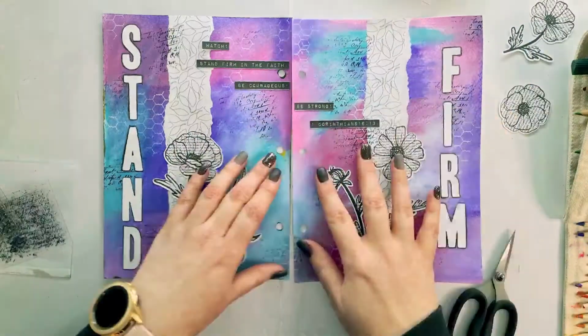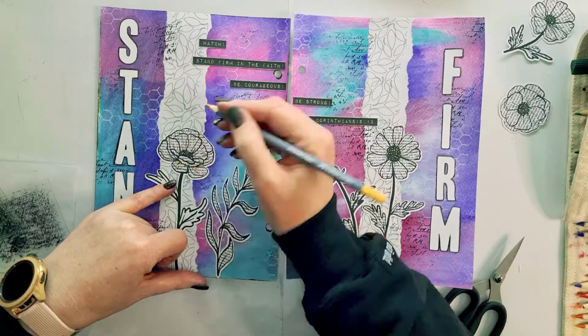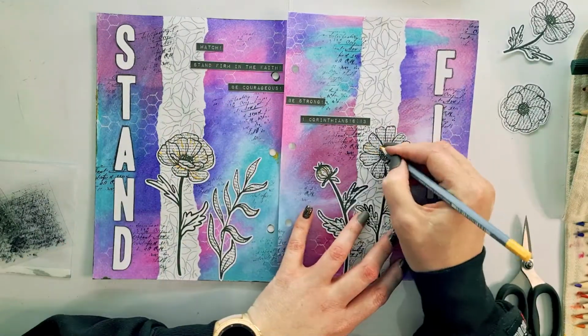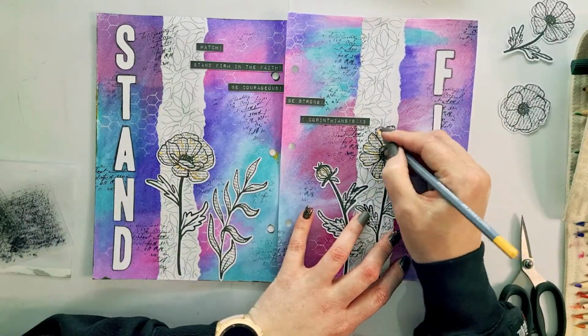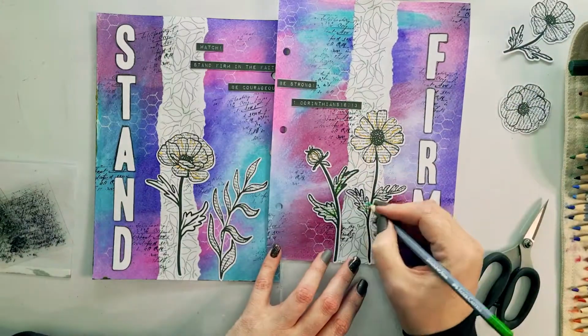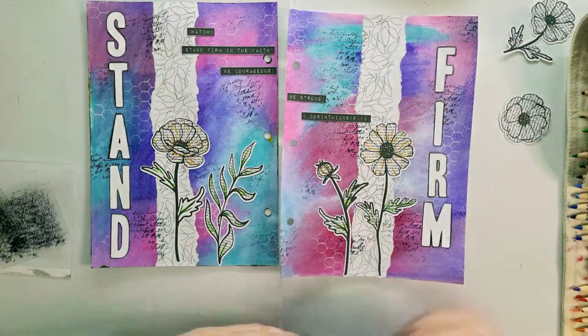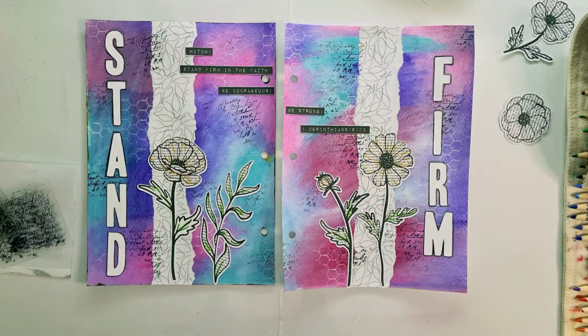Splitting my verse into a few so that I can have it kind of cascade on this page, and sticking that down. The verse is in 1 Corinthians 16 verse 10, and it says to be strong, to stand firm, to be courageous. And we all need a little bit of courage, especially in times like these.